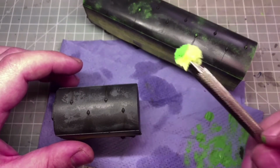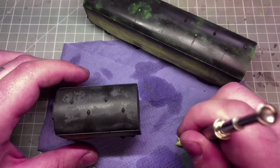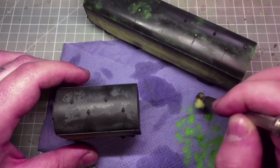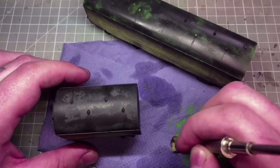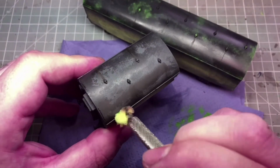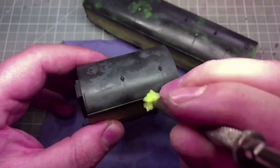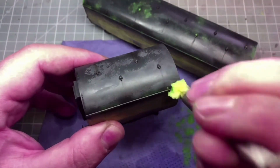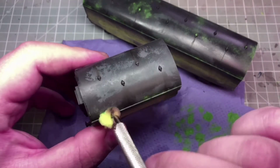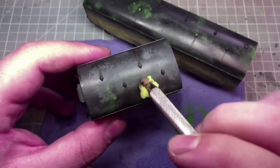So for the moss, I'm using the sponge technique for this one. We've got a bit of sponge, dipped it in some relatively bright green paint, and what we need to do now is get rid of most of the paint that's on the sponge, so all we've got is a faint amount of paint coming off. I didn't get as much paint off as I intended to, but I did want quite a lot on these roofs, so in a fashion it didn't really matter. It's best to work with a little bit on there. It's easier to add than it is to remove.